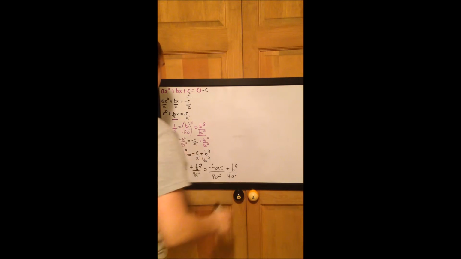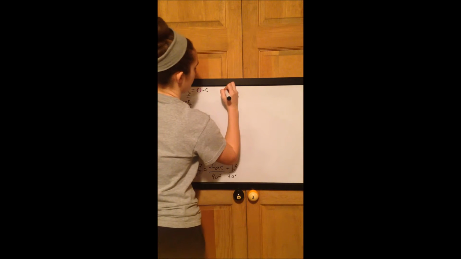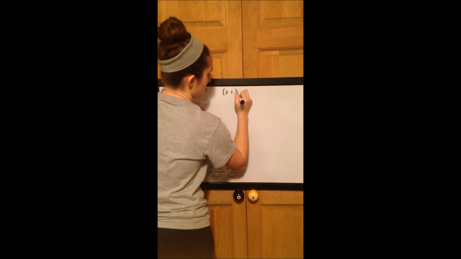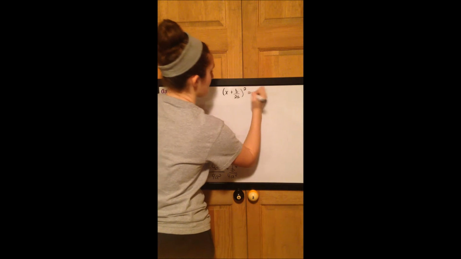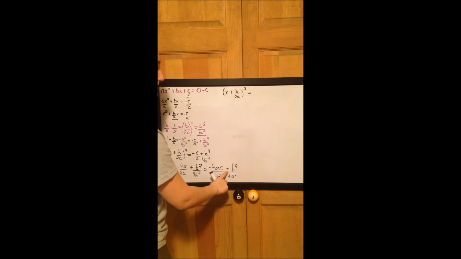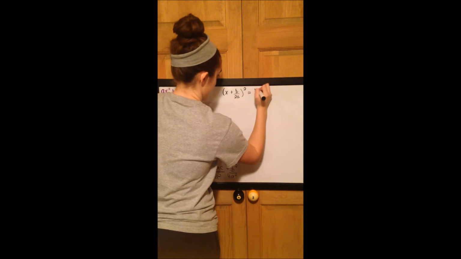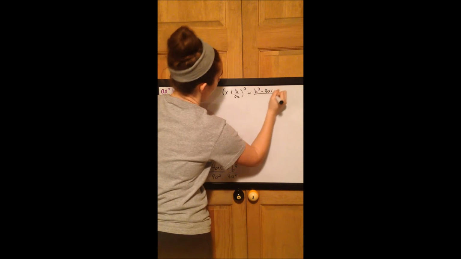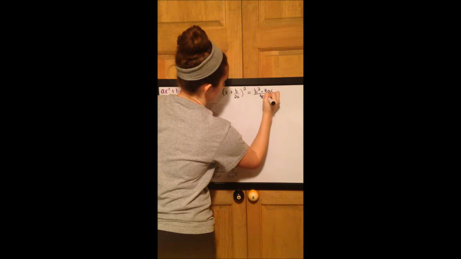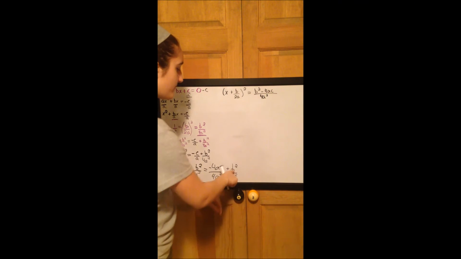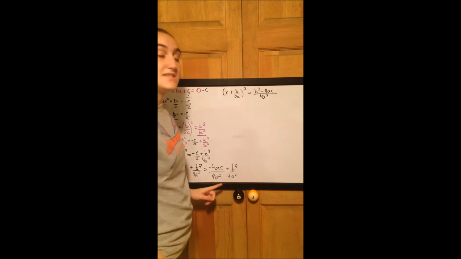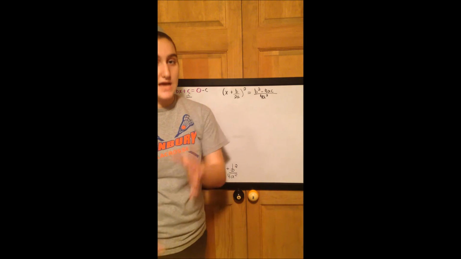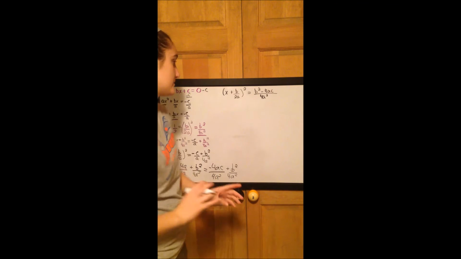Now let's move up here. So now we're going to rewrite our equation. We have x plus b over 2a, squared, equals, I like to do b squared minus the 4ac all over 4a squared. Because we can move signs around now that they have the common denominator, as long as we make sure the signs stay with the number, it all works.